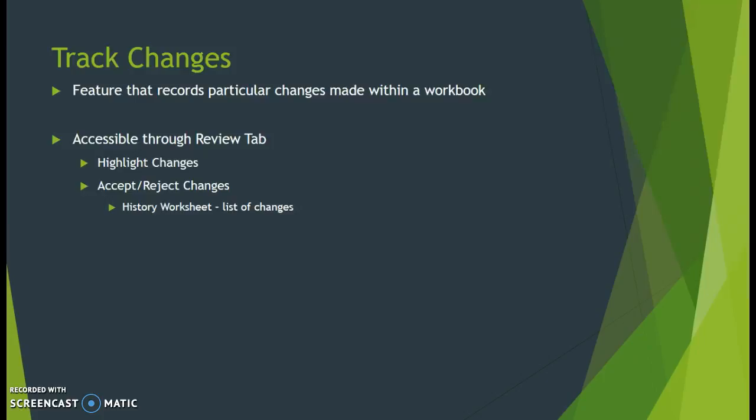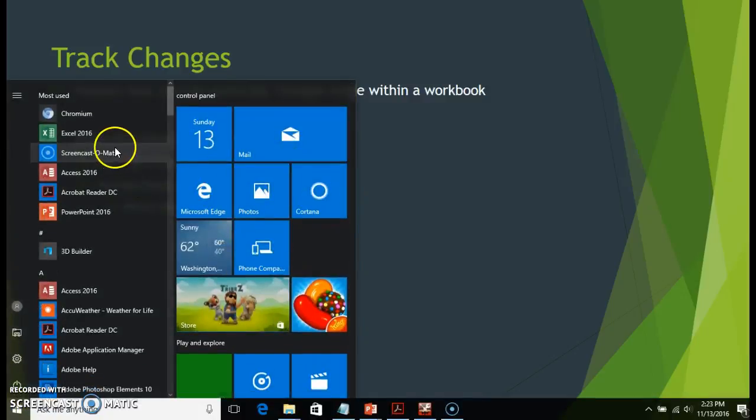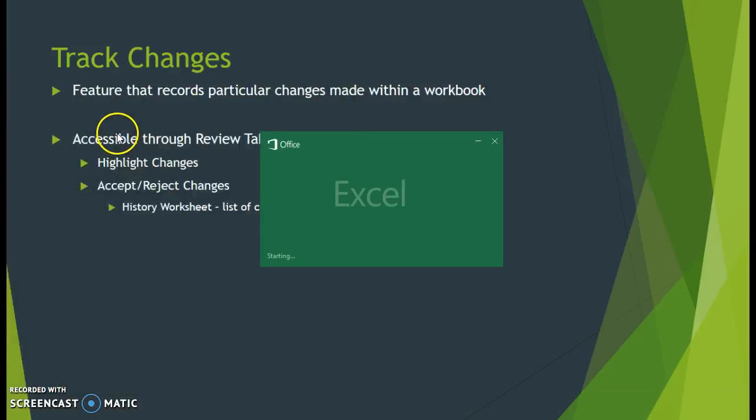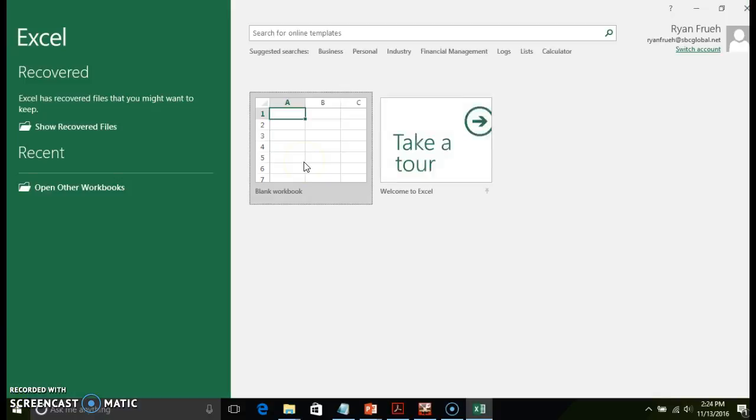and then again, after all those changes have been made, you can track those changes, and then we'll take a look at how to actually accept those changes once they have been made.